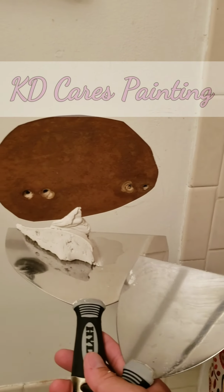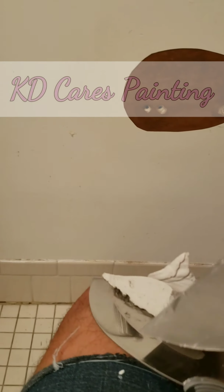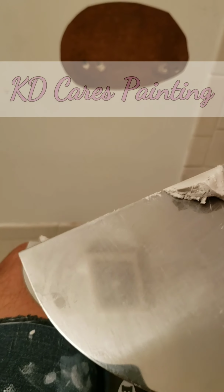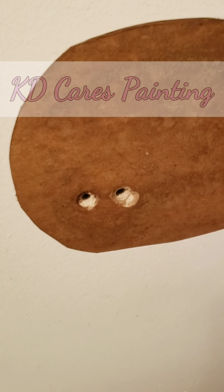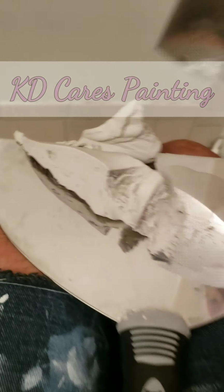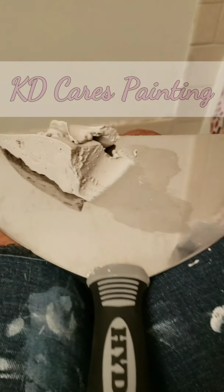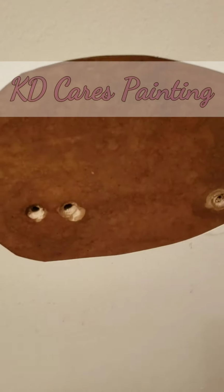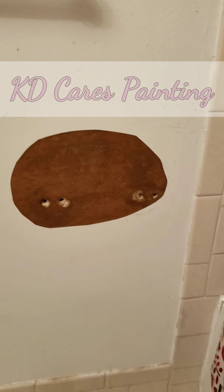Okay, I made my mix. I'm using 20-minute mud now. I made it extra clay-like. I didn't put too much water in here because then it'll droop and fall out of the hole. So it's like molding clay consistency. And that's what I like for these kind of things when they have big holes, so I can put the mud in and it sticks firmly and it doesn't droop out.